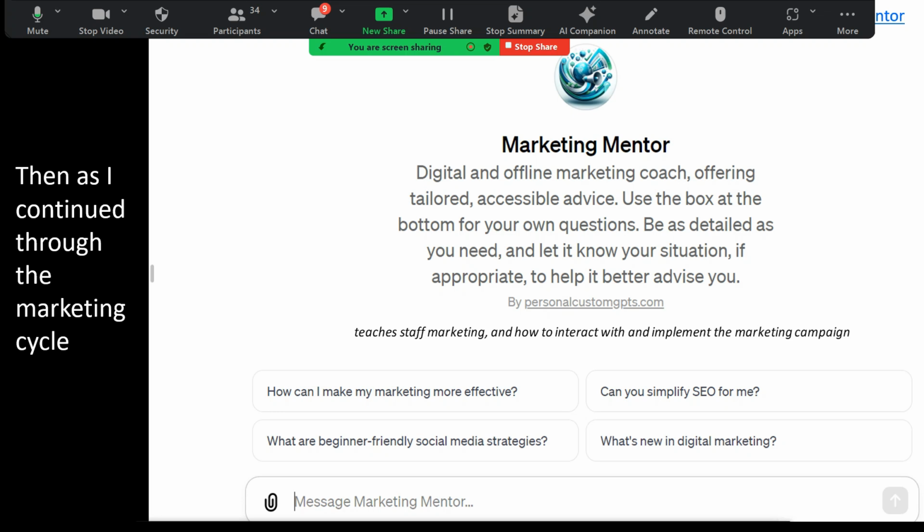But the thing that proved to me how workable this is: last Friday, I had a Zoom call to Hawaii with a new person on staff for this company. I'd given her 2 weeks to study the campaign and to use the customized Marketing Mentor. Then I met with her and said, okay, so how are you doing with the campaign? And she said, great. I said, okay, so any questions? And she said, no, the mentor has answered them all. And at that point I went, whoa, this really works. So that was very gratifying.